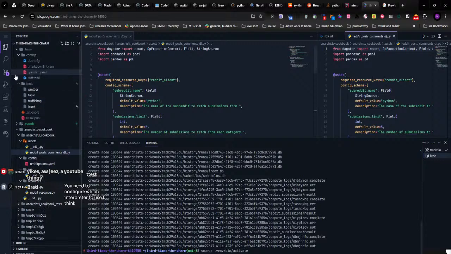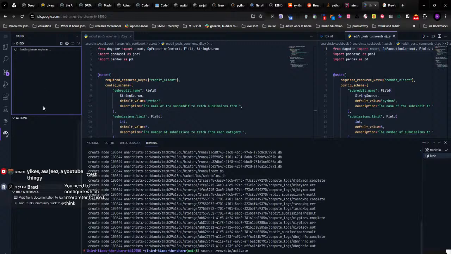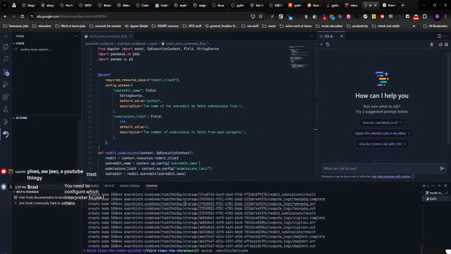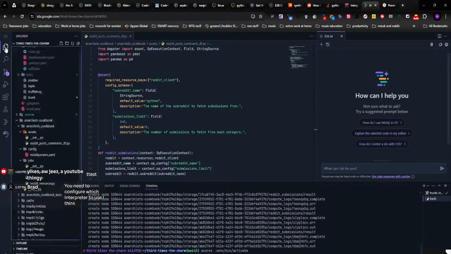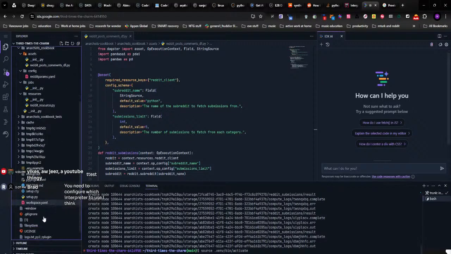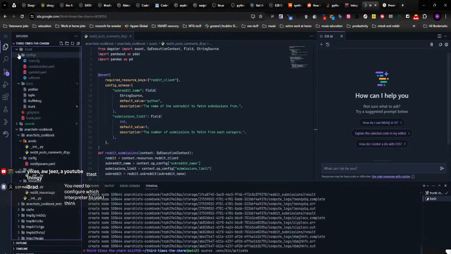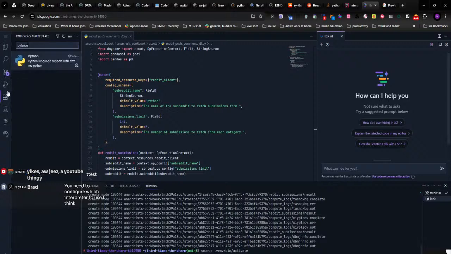Okay, so there's no venvs, which means that I probably ought to... Okay, I think there is an environment manager.